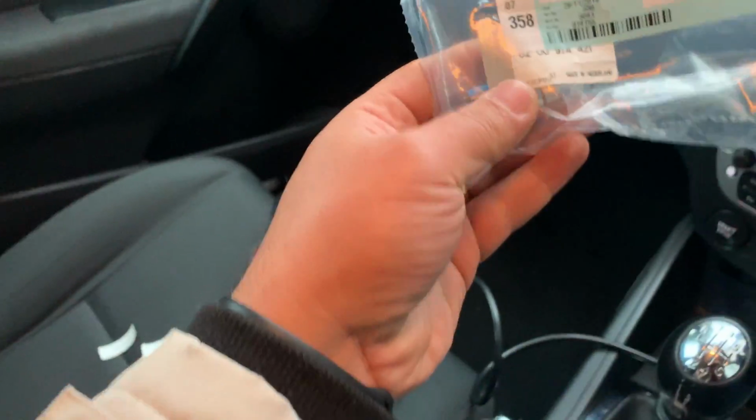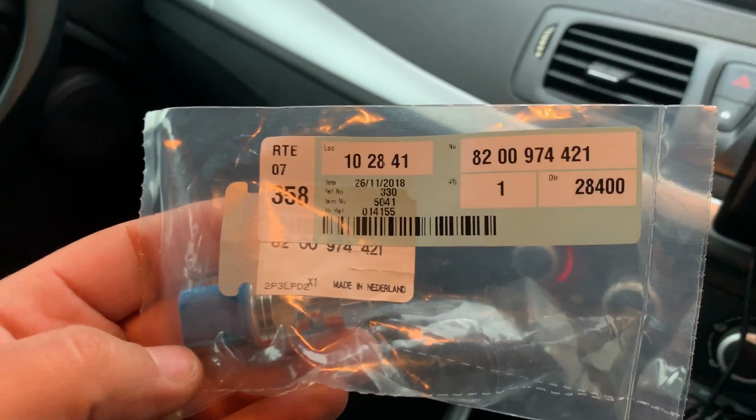I actually carried a multimeter and my scan tool with me for the whole time. When the ignition was on without the engine being on, obviously the sensor was giving the same number, stuck on high. So I decided to buy a new sensor, and the sensor is here, a new exhaust pressure sensor. This is the part number there.